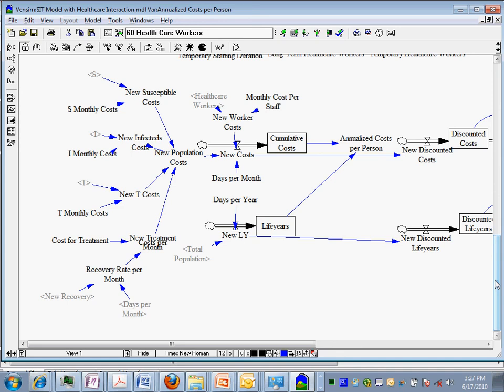By feeding total population in here, this accumulates the life years lived by the population as if your unit of time were years. Of course, here the unit of time is not years, it's days, so we have to divide this by days per year. If there's one person who lives 1 unit of time, that's only 1 day. They don't accumulate a whole life year; they accumulate 1/365th of a life year. Okay, so that's life years lived.